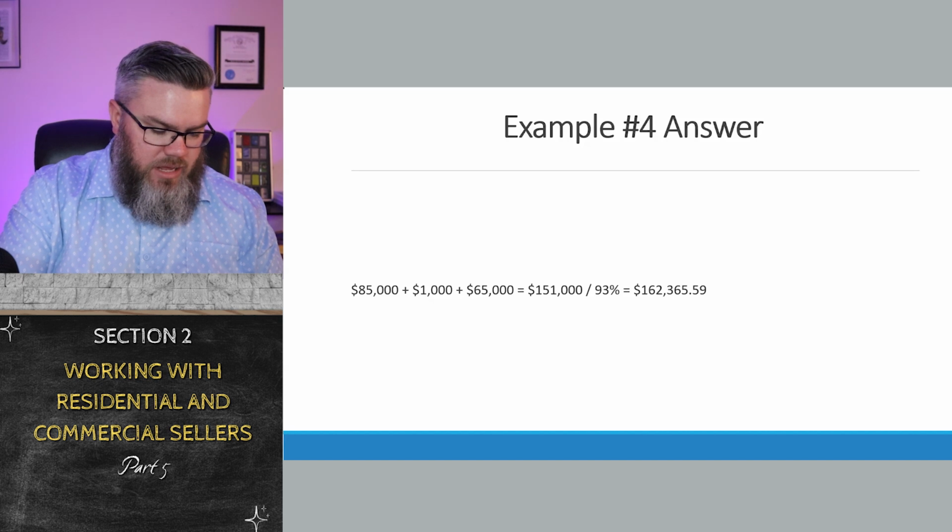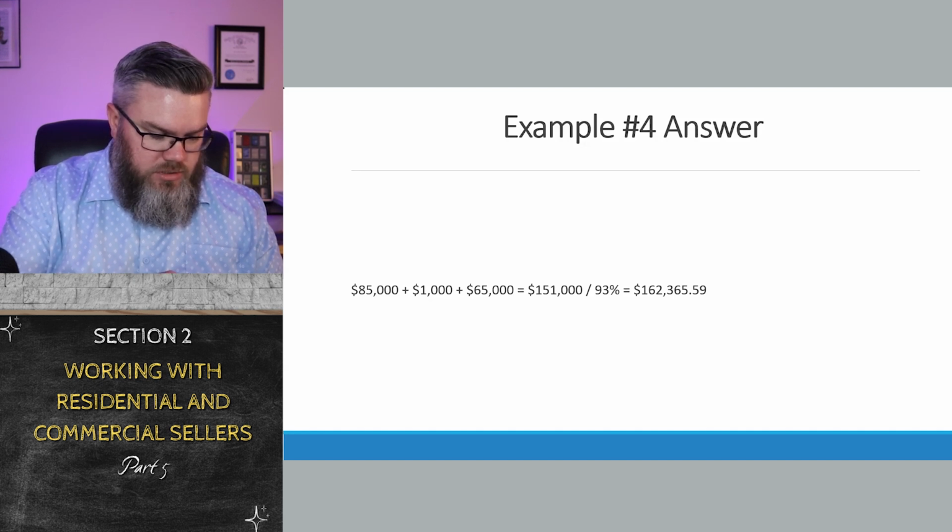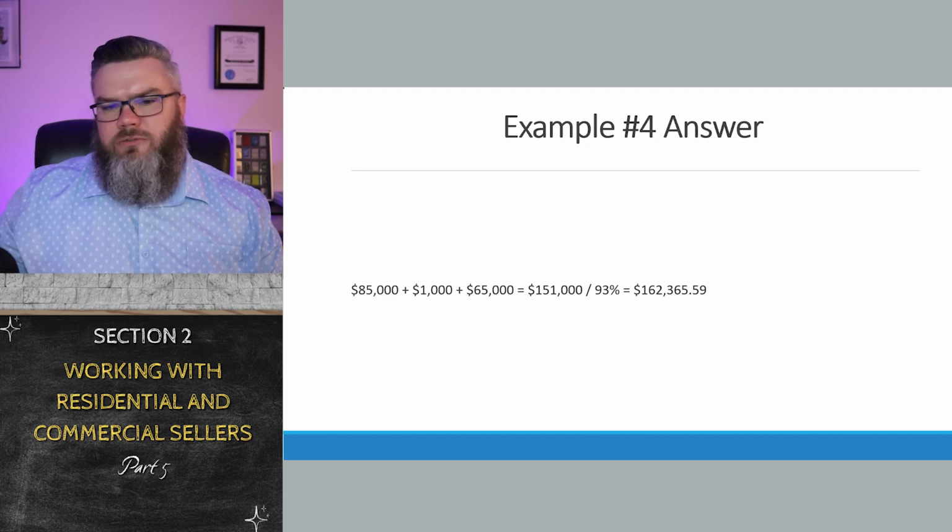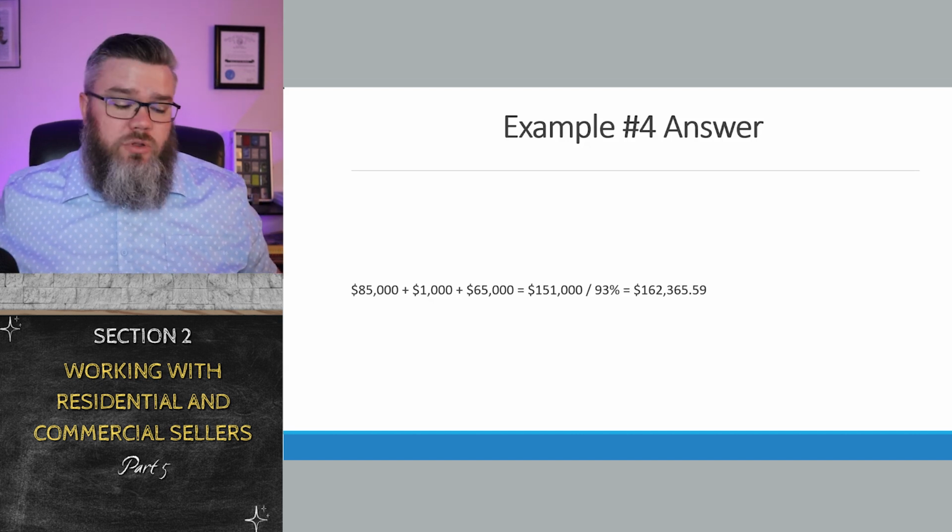And so I hit a wrong button here. I wanted to net 70,000 plus loan payoff of 120,000 plus deed prep of 300 plus excise tax of 800. So 191,000 divided by 0.95. They would have to sell for 201,157 in order to net that. You can do this right then, right there.